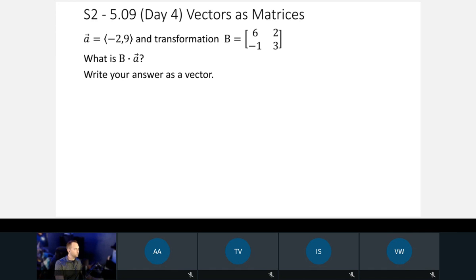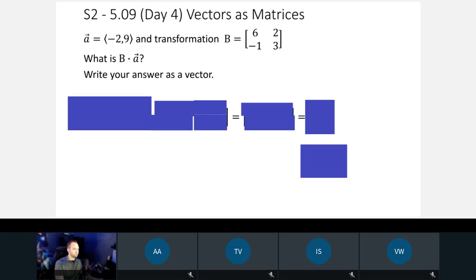Wait, why did I put in a different vector? What the heck? I put in the wrong vector. I was looking at something else. Okay, hang on, let me do it with... I'm dumb, hang on. Let's do this, Emily. How about you talk me through the steps before I show it?